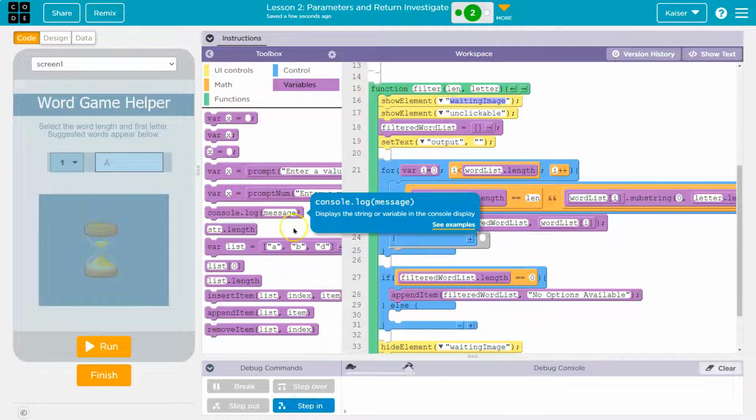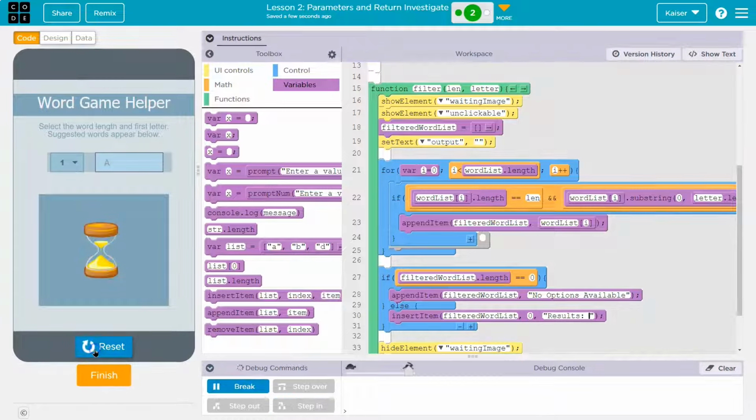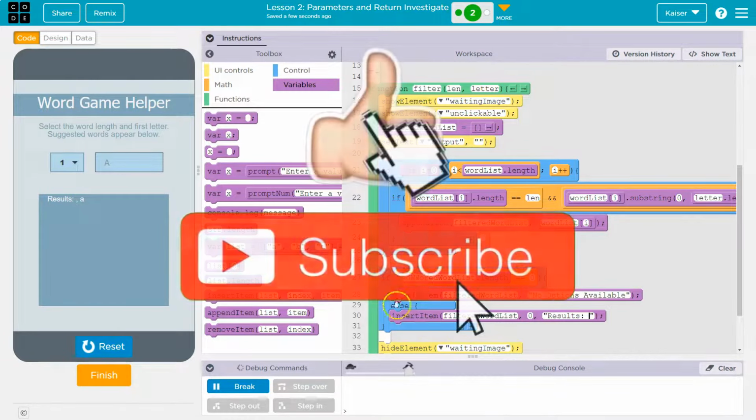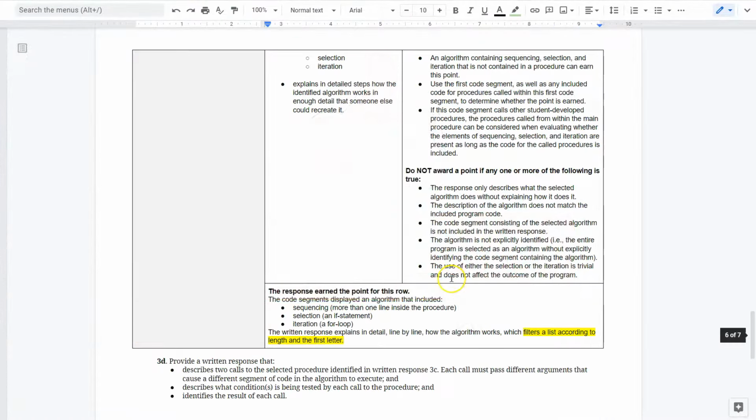That's one way to be certain that you have that requirement met. And so maybe down here, like I was just saying, maybe I remove, maybe I insert. So maybe if they have those requirements, my list name was filtered words, and then at index 0, I'm going to insert right at the beginning results. Boom. Okay, so let's see. And now results, comma, A. So I might do some editing here, but you get my point. That way we know there's execution of this or this, so you know you'll have a different part of the code running each time. All right, that's their example.